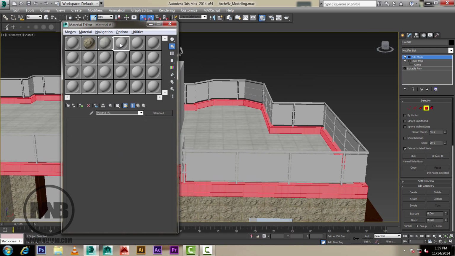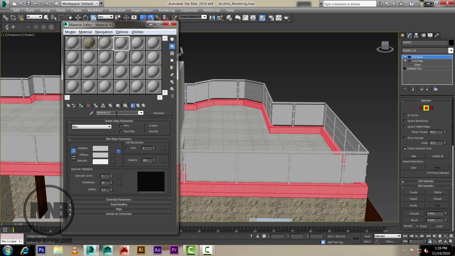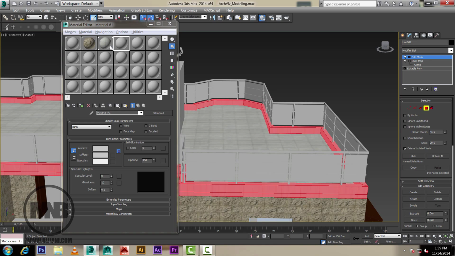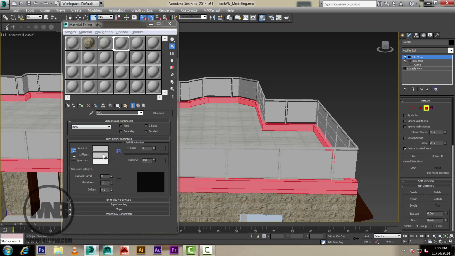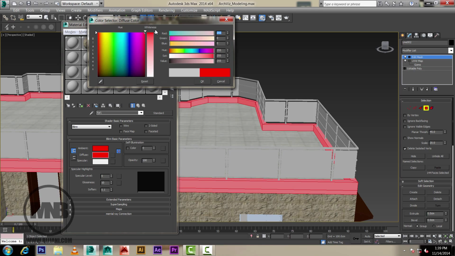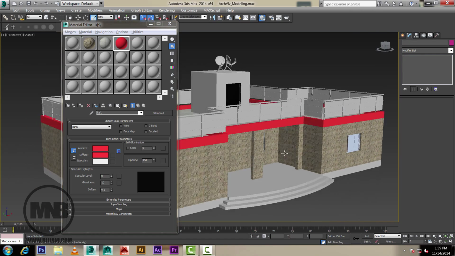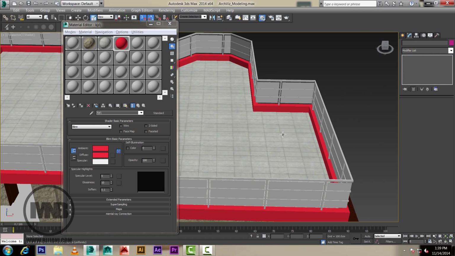For example, let's say this material, okay, which I'm going to rename first. So I'm going to name it, let's say whatever, I just don't know what to name it, and I'm going to assign this to the object. So now I can just give these another material. Let's say I'm going to give them red. You see? So it's a different material on other than this one.